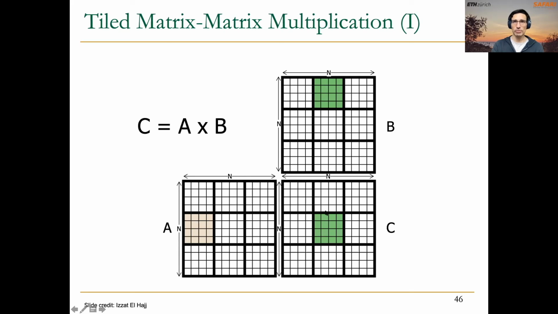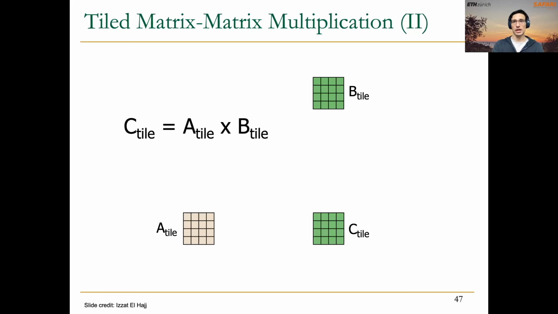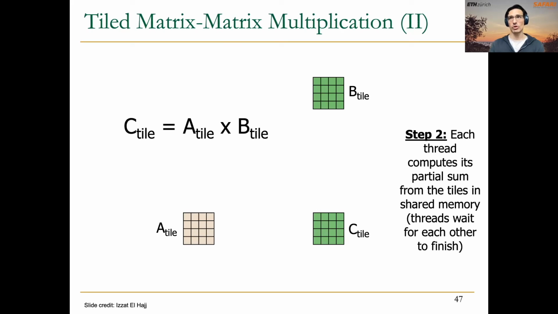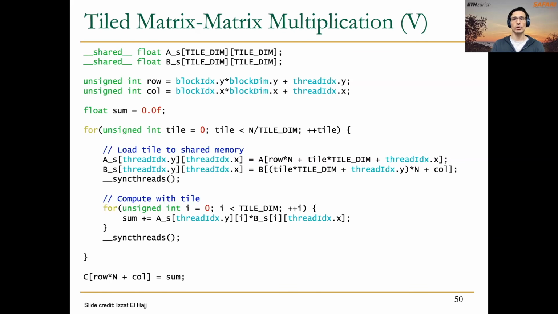We will have one thread block and the threads of this thread block computing these elements of the output matrix C. And the first thing to do in the first step is load the corresponding tiles of matrix A and of matrix B into the shared memory. And after they are loaded into shared memory, we will synchronize using sync threads, all the threads computing the elements of the corresponding tile of the matrix C. And we will repeat again and again for the next tiles after we are done with the whole row and the whole column of B. And the next tile. And this is how the code looks like.